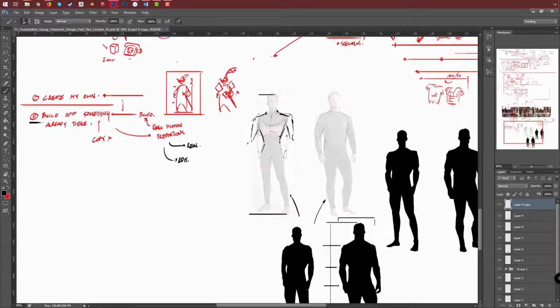Right, so I can just give him wider shoulders. I still know that the wrists are going to be about there, so I can still plan for this sort of stuff. But I know that my base proportions are going to be grounded in reality.